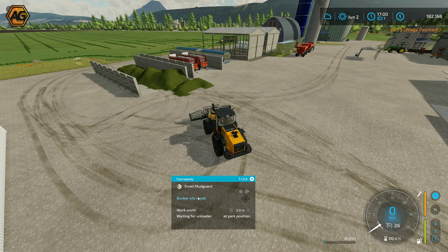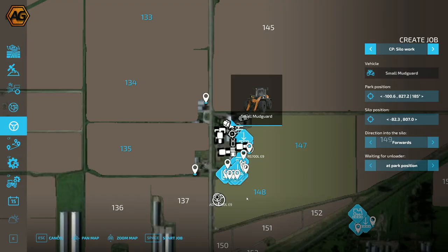All right, well, we've set up a park position which is just over to the right hand side of the pit, which should be out of the way. Now it's a bit hard on the map to pick up exactly where we're looking for the silo. Now I think I've got the line in the right place. You can see the double line. In fact, you can see a blue line there for the other silo. So I'm pretty sure we've got this in the right spot.